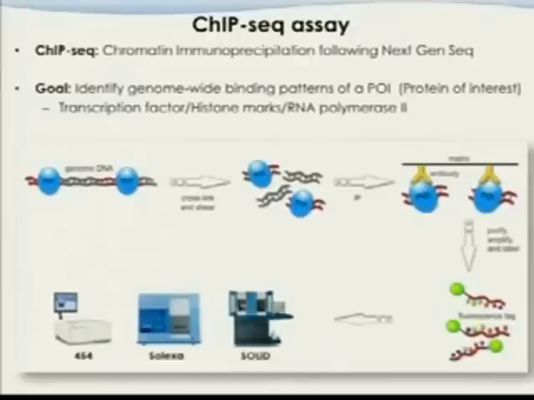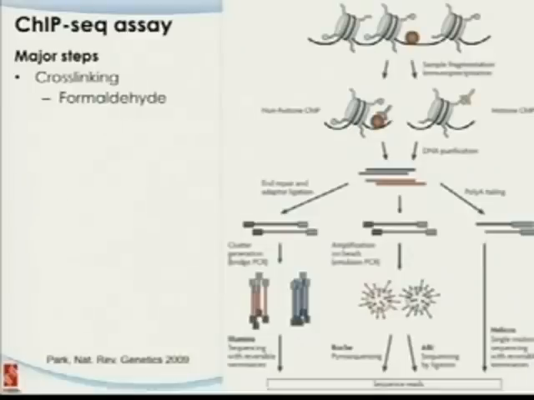Exactly the same figure, not going to go through again. The only difference is here, after you get this fragment that originally binds the protein of interest, you do not do microarray, rather you go ahead and sequence them, and then we should be able to find the signals that we want. This is exactly the same message, just a different figure, published in Nature Reviews Genetics.